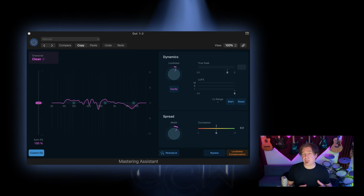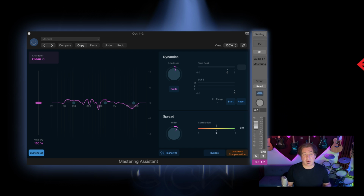Enter Logic's mastering assistant. Now, on first glance, you would think, oh, it shows up on my stereo and it says mastering, because it doesn't say mastering assistant, it says mastering. So you would be led to believe that, oh, this is going to master my track. And it's just a one-button solution. I've never really been a fan of one-button solutions.